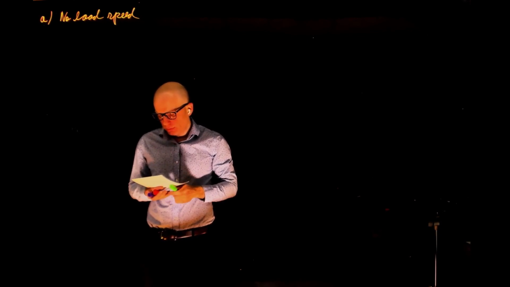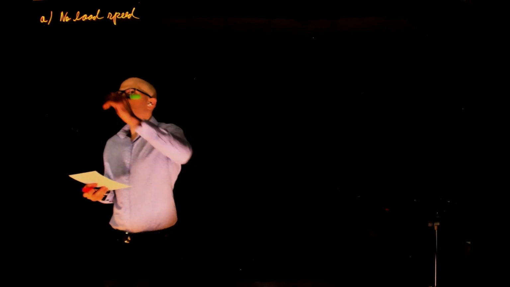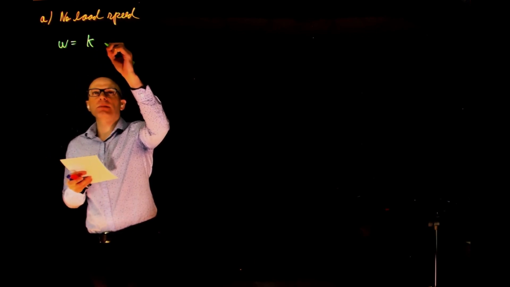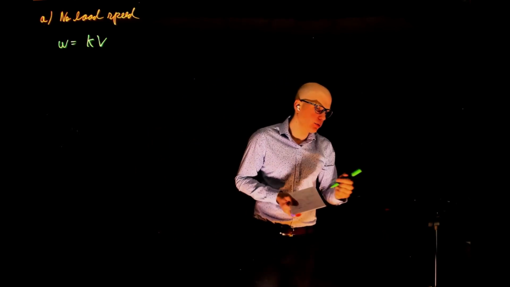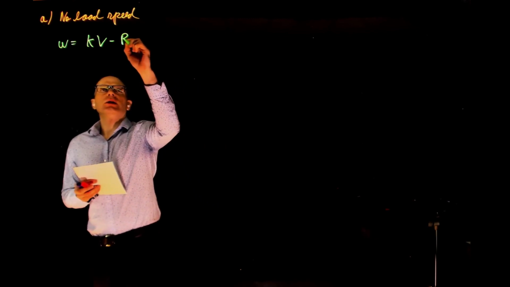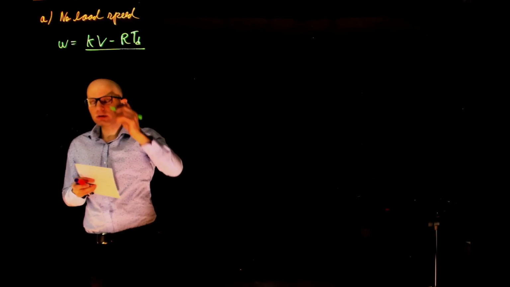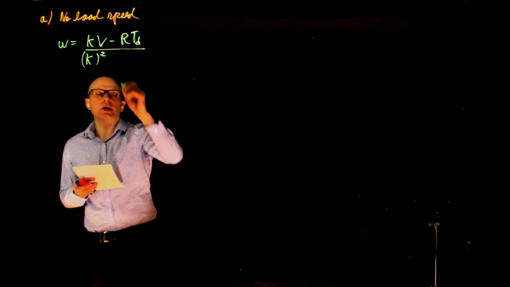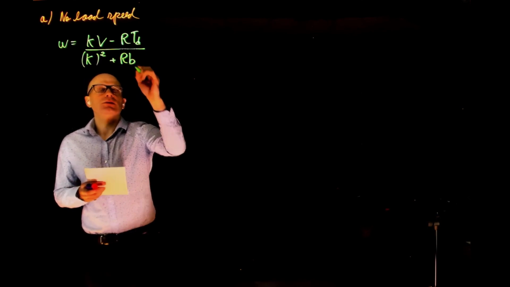Well, you're looking at steady state response. So in steady state, according to the derivation we had, this would be Km times V. I'm just going to write K because we know Ki and Km happen to be the same, and if you look at the motor characteristics, they are indeed the same. Minus R, the resistance, times the disturbance torque or the load torque, divided by Ki times Km, which I'm going to write as K squared, plus the resistance times the coefficient of viscous friction.